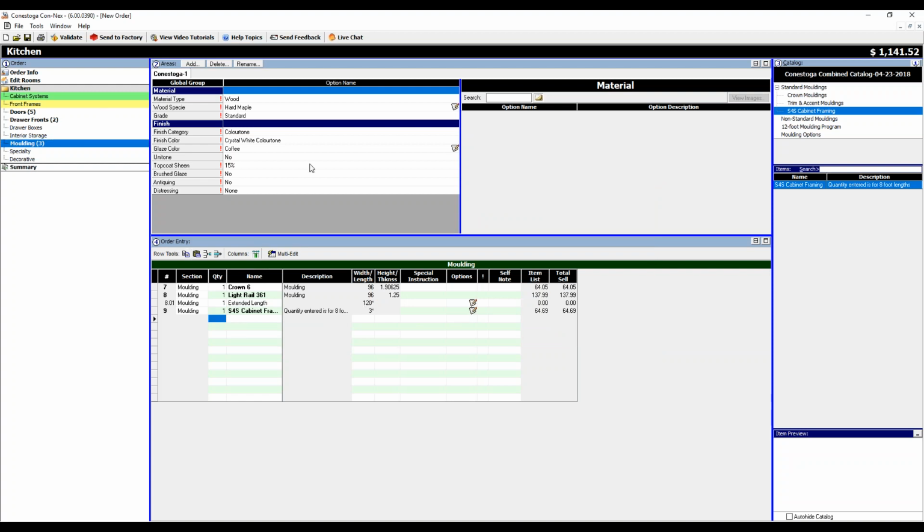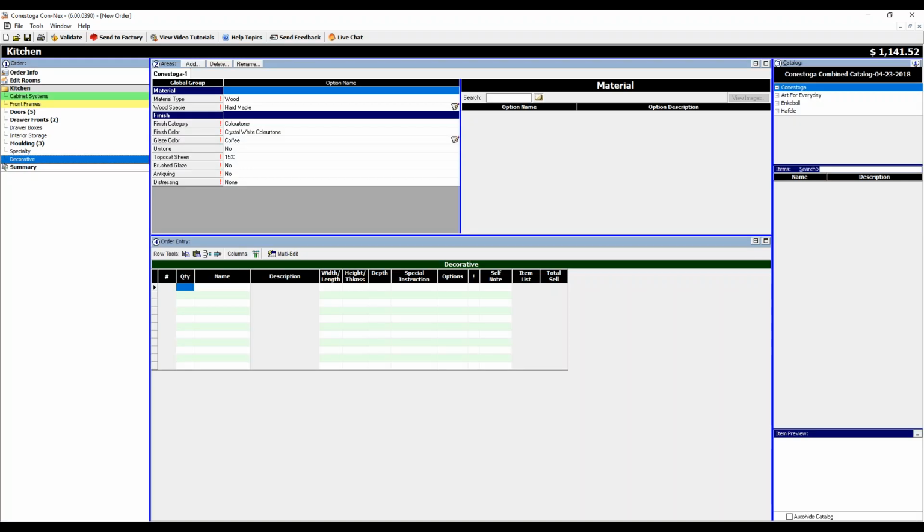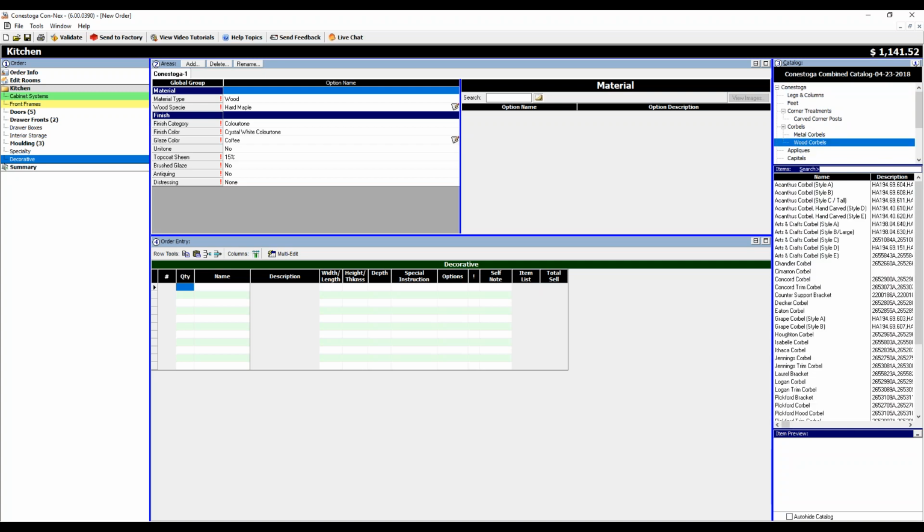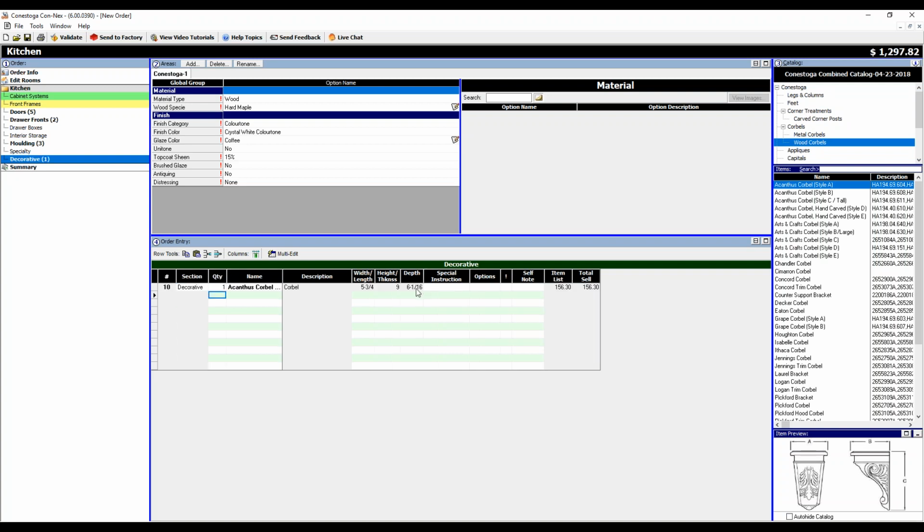And that's pretty much it with moldings, nothing special there. The decorative items, which would be the ornaments, we have them labeled Conestoga or Forever Day, Inkable, and Hafele. If I wanted a Conestoga ornament, decorative item, I can click on the plus. It shows me my different categories: legs, feet, corner treatment, quarter bowls, lead quarter bowls, metal quarter bowls. So if I wanted, say, Acuvus Corbel Style, I can double click it, and it pulls it over the grid.